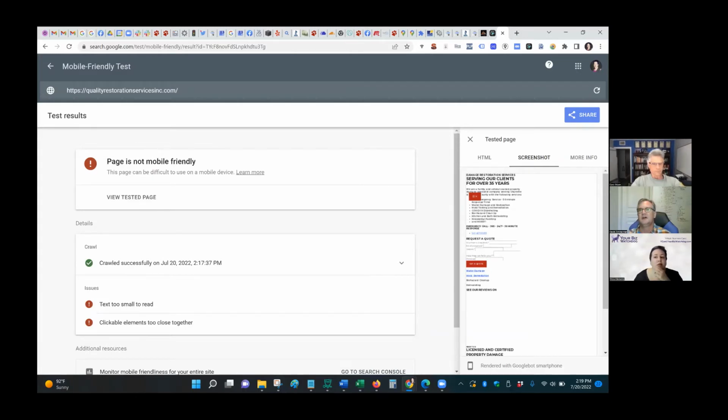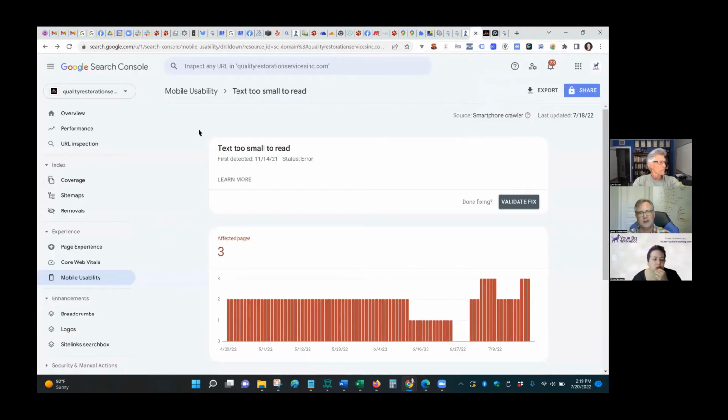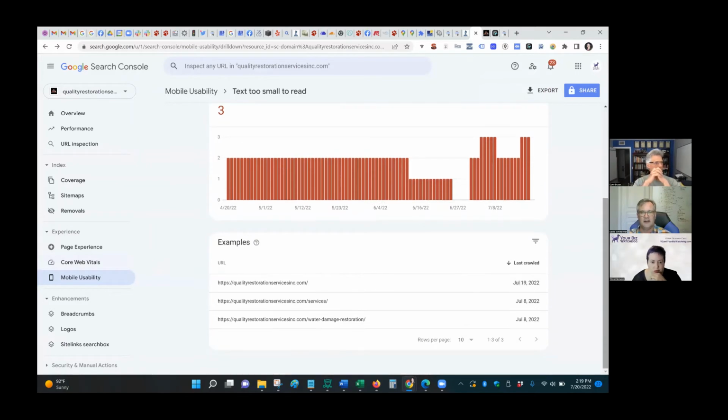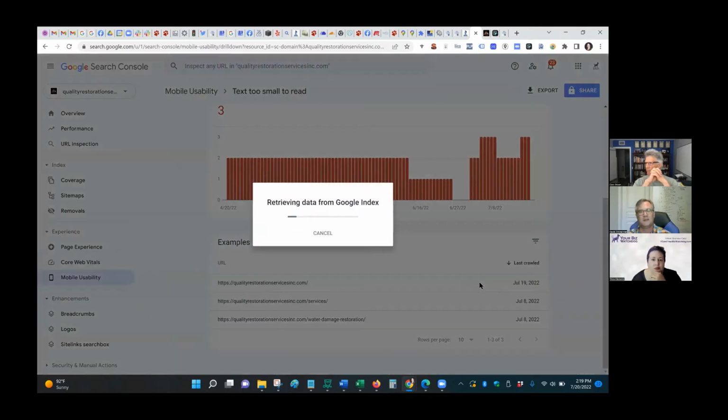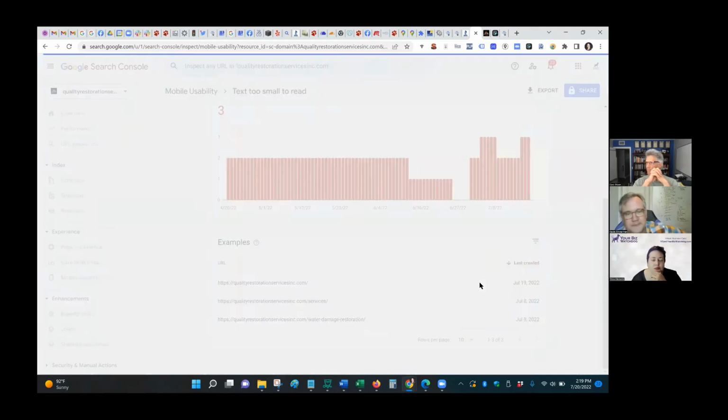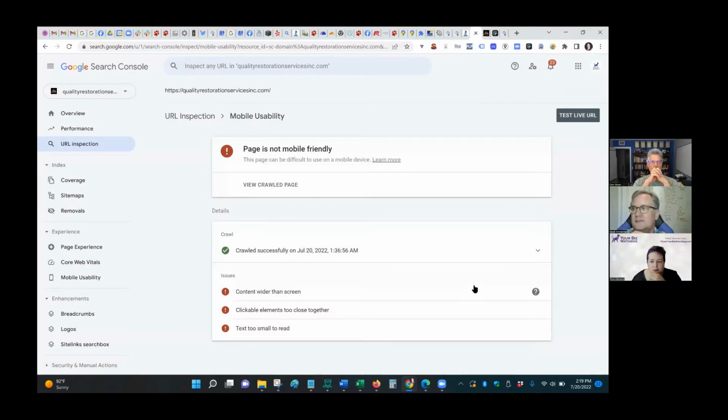Okay, so let's go back to Search Console for a second. Scroll down to a page. No, under too small to read, scroll down. And hover over one of those URLs and do the magnifying glass. Why do they hide that?